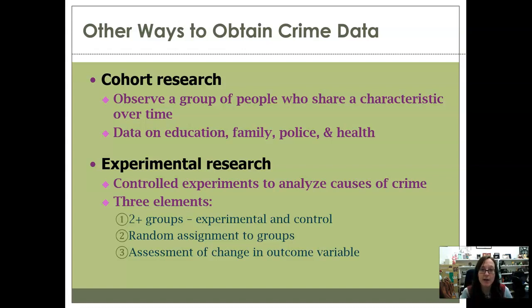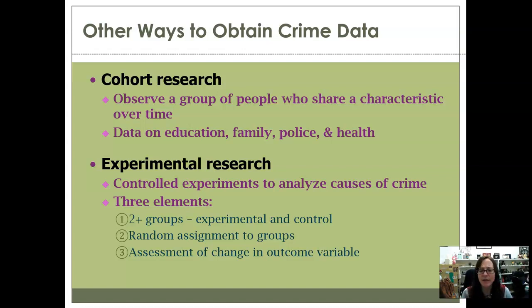If I'm looking at something like the effects of childhood trauma, I can't randomly assign childhood trauma to one group. So I have to deal with what is there. But random assignment could be for something like a policy or a treatment. You can randomly assign who gets what treatment, or who gets treatment versus no treatment. If you can do that, this is what you need to have a true experiment. Otherwise, it's what's called a quasi-experiment.